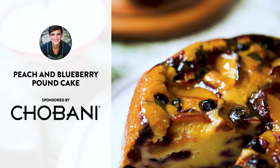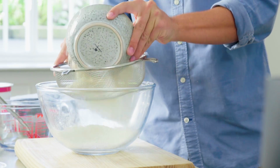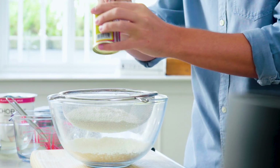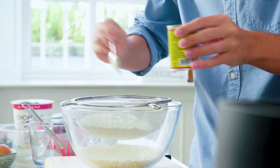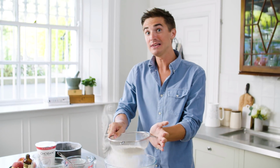Now, the first thing we need to do is combine our dry ingredients. So into a bowl, I'm going to sift in my plain flour. Now, I am using plain flour, so it does need a little bit of a rise, so I'm going to add a teaspoon of baking powder. So that all gets sifted into a bowl, and by sieving it in like this, you are just making sure that it's lovely, light and airy.